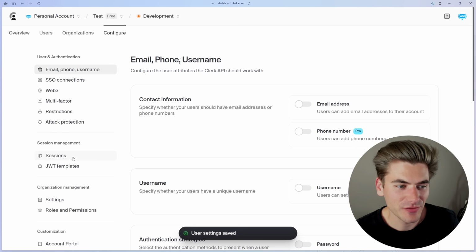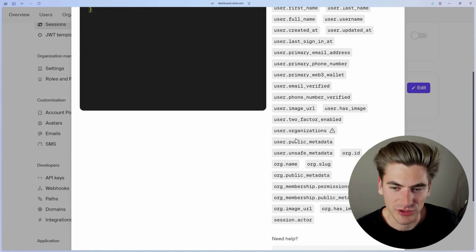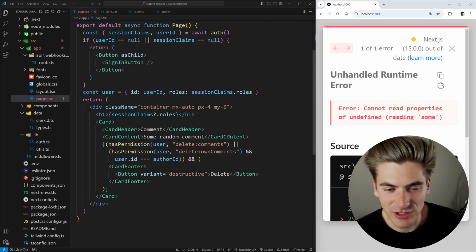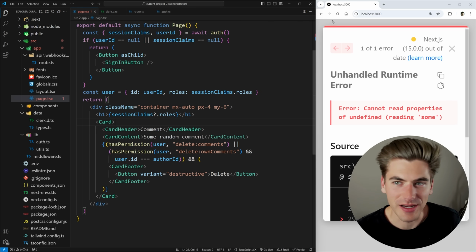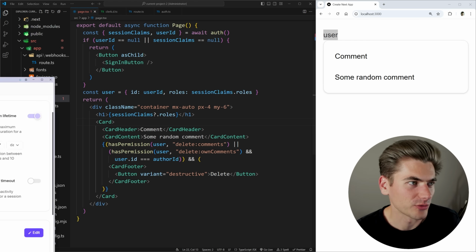And then we also need to configure our session here to make sure we pass along roles, just because we renamed everything to roles from role. If you set this up originally the first time though, you don't have to go through all that renaming. Now with all that done, we should just hopefully be able to refresh our page. And as you can see, we get our roles at the very top there. And if we gave our user multiple roles, we would see those multiple roles at the top there.